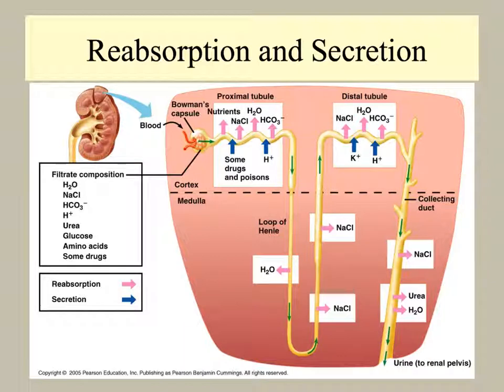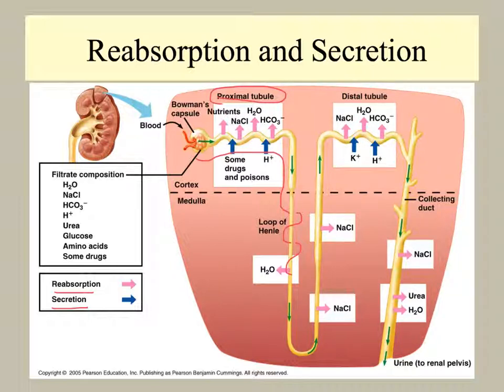This little chart tries to show where these things are happening. Reabsorption is these pink arrows and secretion is the blue arrow. You just have to remember that the secretion is coming from a peritubular capillary, which is running right beside, or probably looping around here, so that it's not just going out into the middle of nowhere, the way this picture tries to show. But most of the work is happening right here in this proximal tubule, and as I said, this diagram is not to scale because that should be about 6 times longer than everything else.